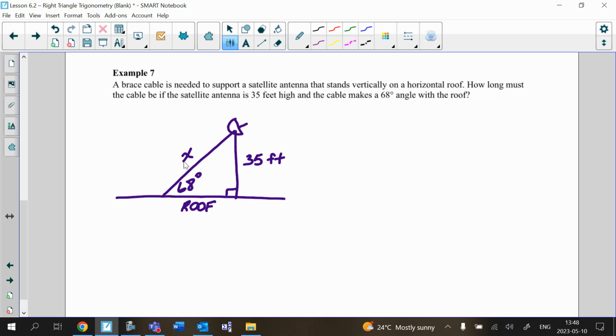Oh, we're figuring out the length of the cable. Oh, so you're telling me this is 22. Yeah, that's fine. You're right, and you could use it if you wanted to. So you have to be able to draw a situation like this. That's one of the big things I want you to get out of this unit, is to be able to draw a situation.